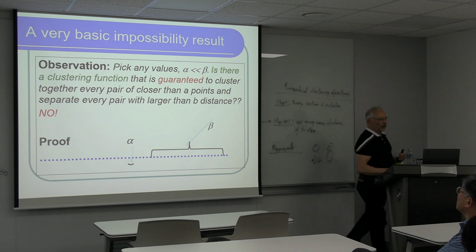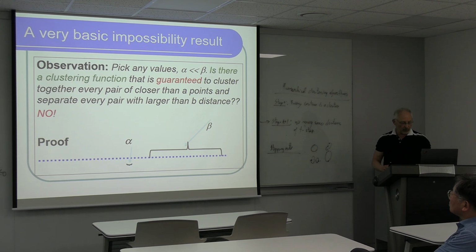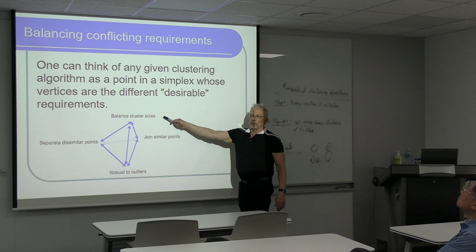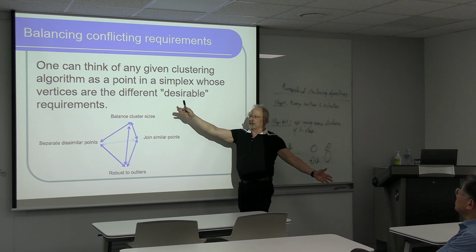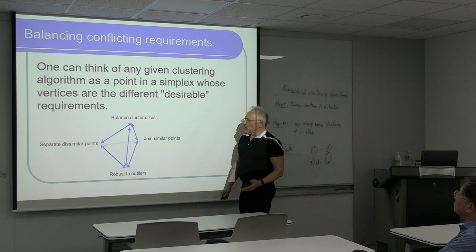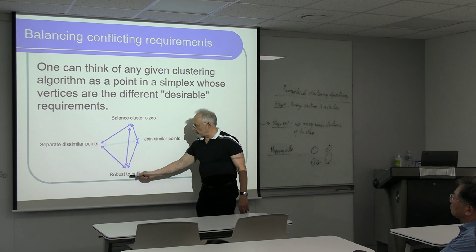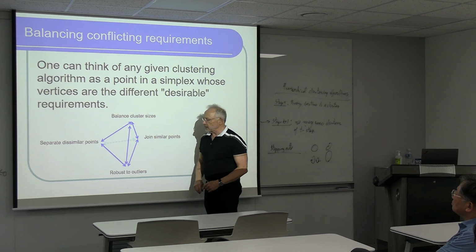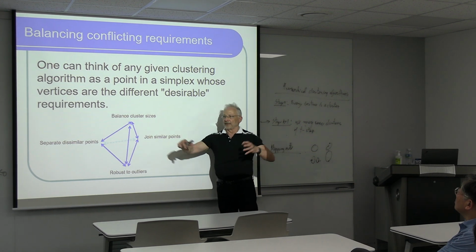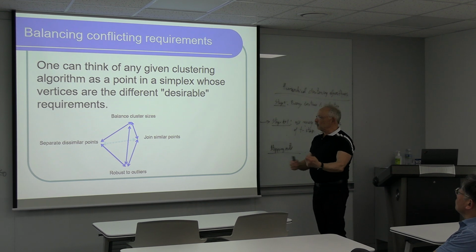And what I'm saying is that it is not the only inherent conflict that we encounter when we want to do clustering, because you can also want other requirements. For example, you want to balance cluster sizes. Maybe you don't want one cluster that takes 99% of the points and the other clusters share 1%. We talked here about joining similar points versus separating dissimilar points. Maybe you want the clustering to be robust to outliers. So what I'm saying is that we can view the different intuitive requirements for clustering as some kind of a graph where they are pushed in different directions. You cannot satisfy all of them simultaneously.